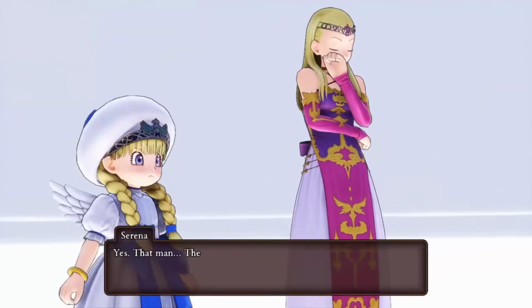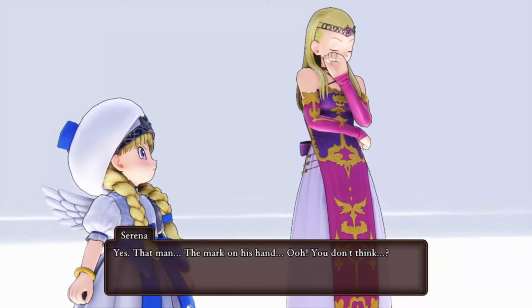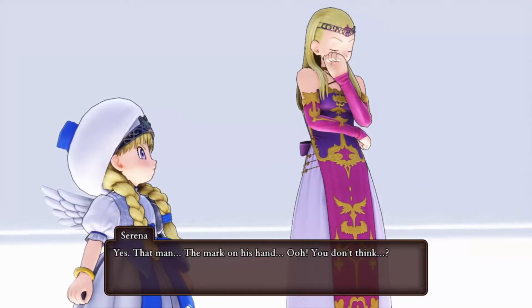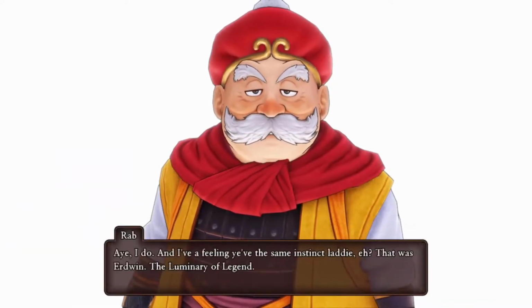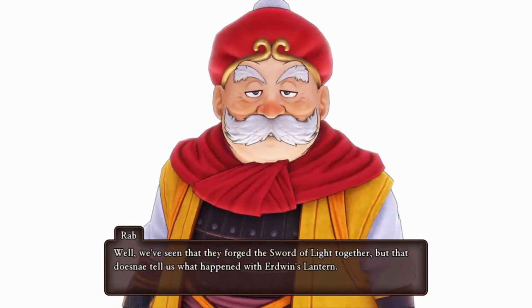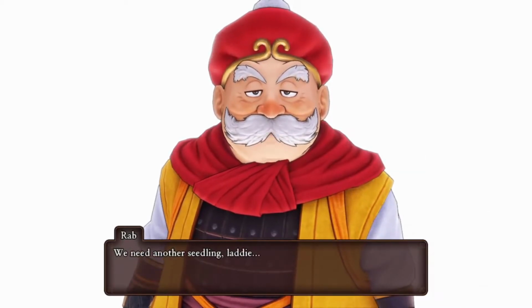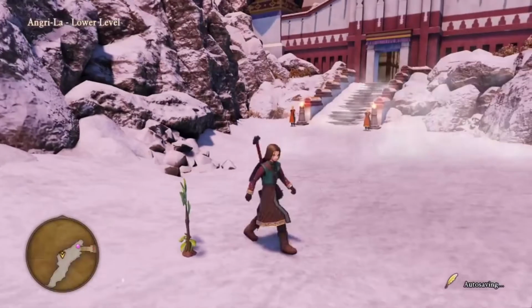What do you know? Yes, that man. The mark on his hand. Oh, you don't think... Aye, I do. And I have a feeling you've the same instinct, laddie, eh? That was Erdwin, the luminary of legend. Obviously. Well, we've seen that they forged the Sword of Light together, but that doesn't tell us what happened with Erdwin's lantern. We need another seedling, laddie. Indeed we do.